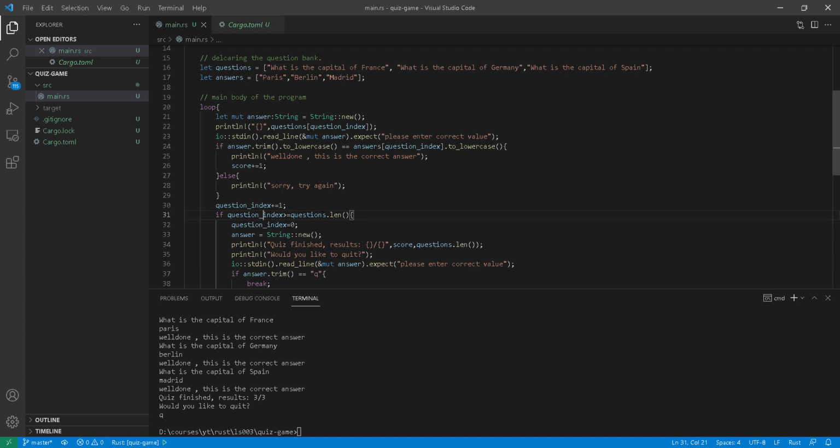If it is greater or equal to the array length, then we reset the index to 0, and this is at line 32 here. We're kind of refreshing the answer variable. Again, there are better ways to reuse a variable, right? There is the concept of shadowing and all that kind of stuff. Again, probably a tutorial for another day, but for now, just think that we are resetting this answer variable. That is the easiest way to explain it.